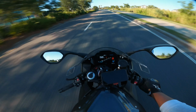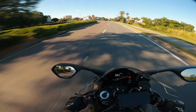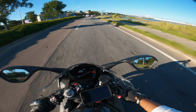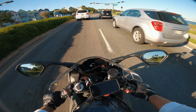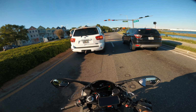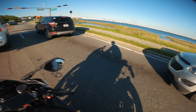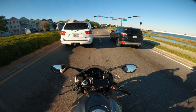I mean, you could definitely take this to track, no issue there, but I'm just saying that the R1 is definitely geared towards track riding and twisties and all that jazz, whereas this is pretty much a 600 on steroids. If that's how I'm gonna summarize it, it's an amazing bike. It's a UFO, a 600 on steroids, and it's got all the creature comforts you could imagine. I'll definitely go in depth later on, but the purpose of this video is just my initial impressions, and I'm very, very blown away. I'm not just saying this because I just dropped 20 plus grand on a superbike, and I'm very honest with my reviews.